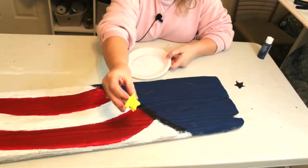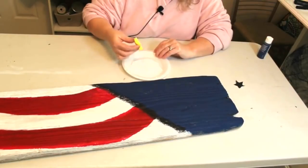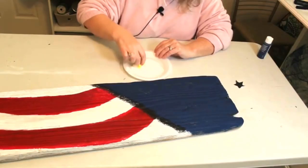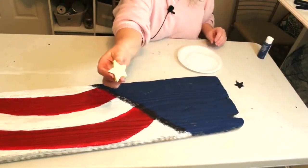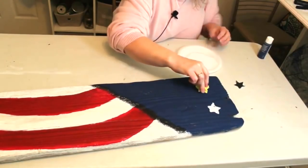I cut my star out of the sponge, and now I'm just going to use the white paint and dip it in and kind of pounce it around so that it won't have too much on it, and then I'm just going to find a place and press it down.